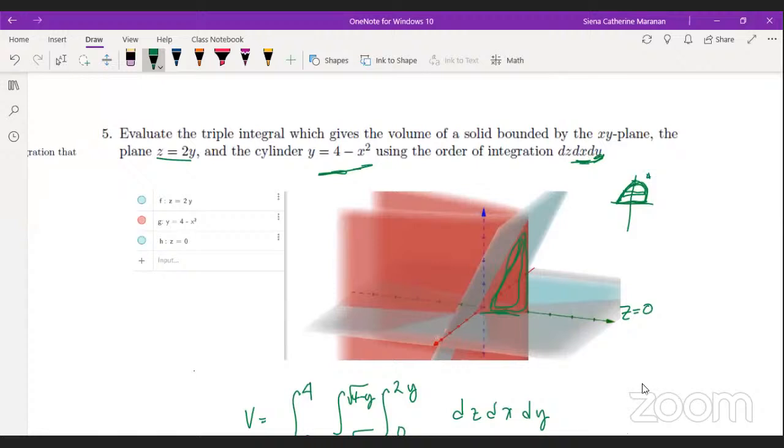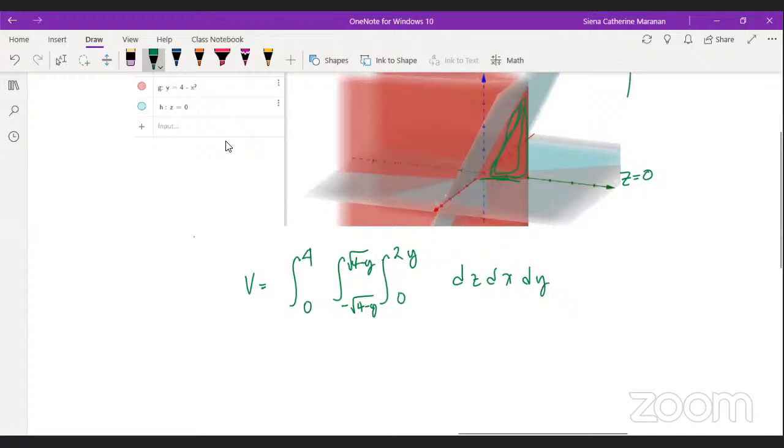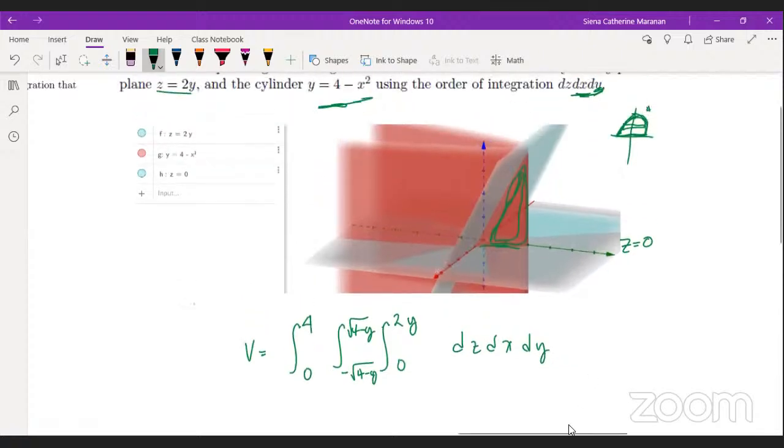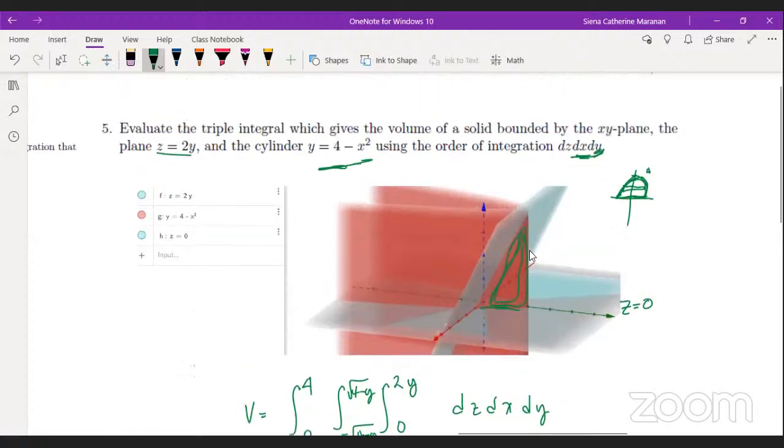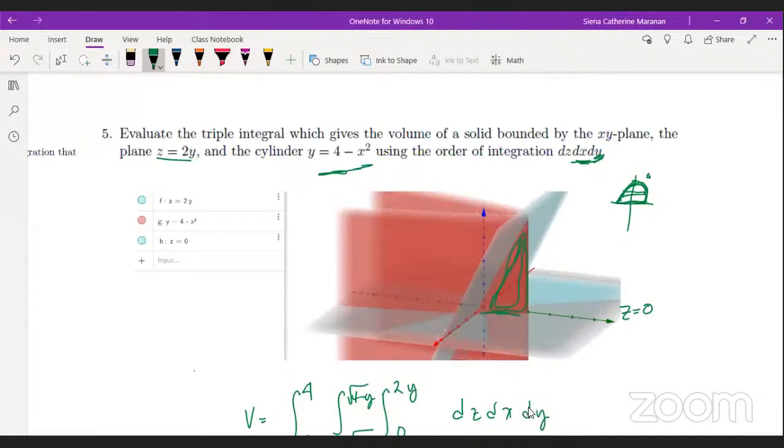Do you have any questions po? Okay, yung tips lang dito, actually, dapat alam nyo yung itsura ng inyong solid. Okay, para mas madali nyong ma-identify yung bounds na gagamitin for integration. May question po? Yeah, actually the takeaway point from here is that you should know how to sketch the solid.